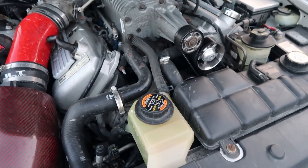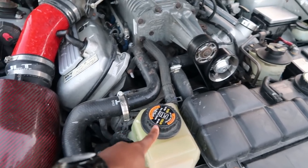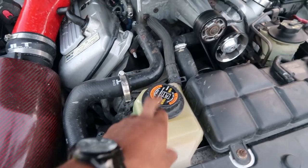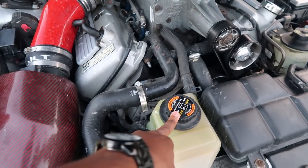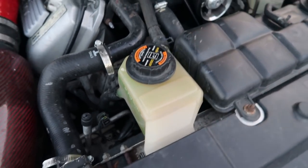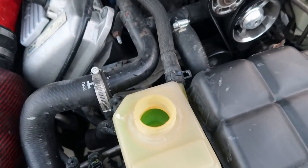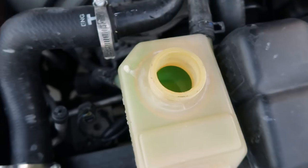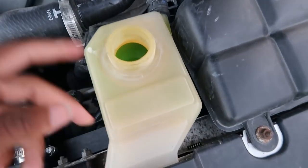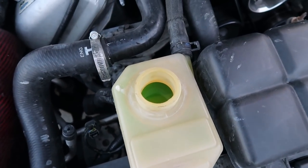Then later on that night, I decided to do another pull, which resulted in this boiling over. Whenever I opened it up, this was actually almost empty. I have never filled this up. I have never even touched the inside of this before. And as you can see, it's basically full now. But one thing is, whenever I open this, nothing's on right now, but when the car is on, the water pump for the intercooler for the supercharger is supposed to be pumping and making this circulate on the inside, and that wasn't doing it.